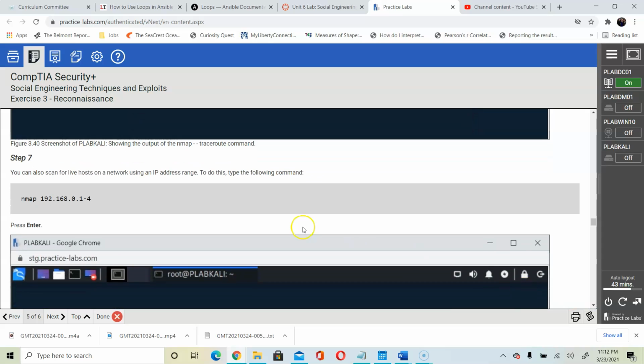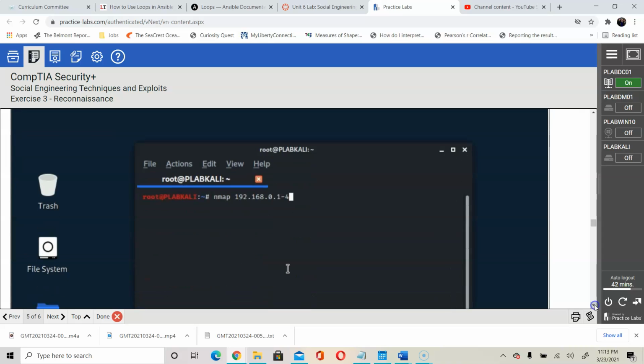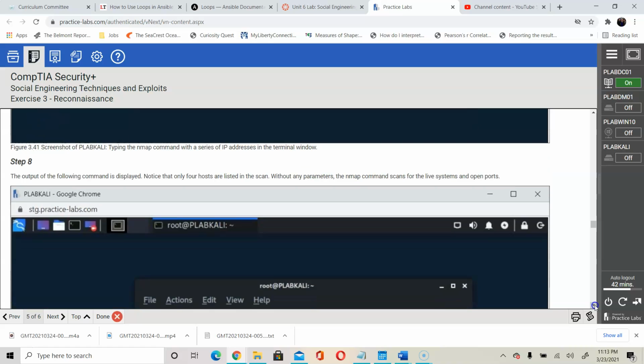Then you will then scan the live host using the IP address range. So here we scan 192.168.0.1 through 192.168.0.4. So that means that we scan the systems with the .1, .2, .3, and .4. Okay, so you can do a range of systems that way too.